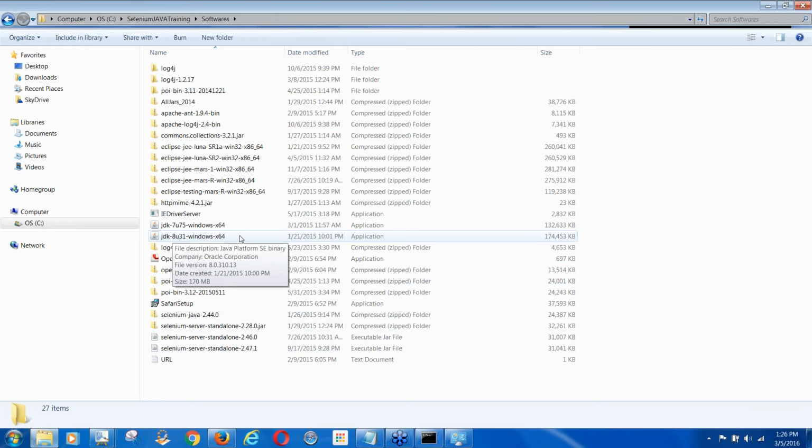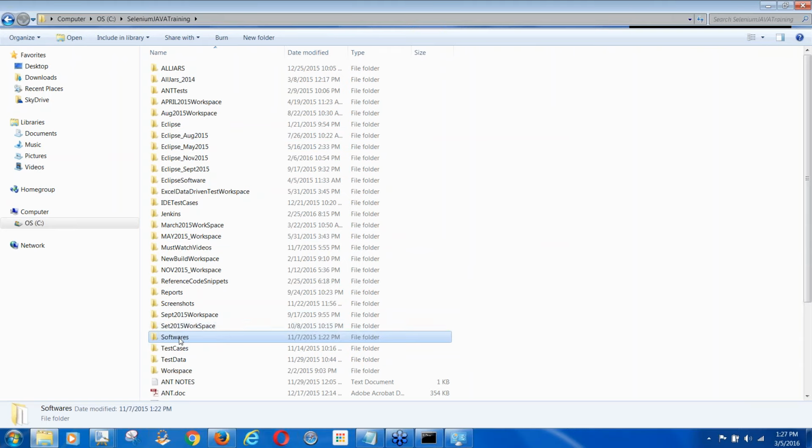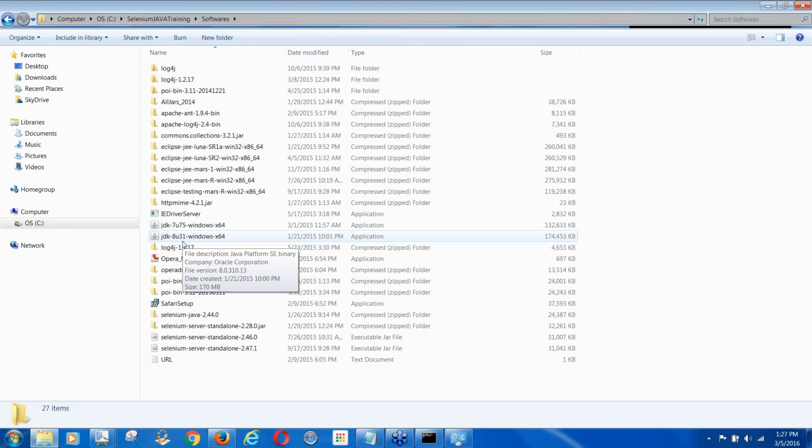So you have to download the software and put it in the right places, because if somebody wakes you up at 2 in the morning, you should be able to know where your Java is. You would say, I know that Java is in my Selenium Java, there is a folder called softwares, and in there is my Java. So you have to organize yourself. Right now we are taking baby steps, 1, 2, 3 steps. Down the road, we will be doing a lot of stuff. At that time, you will find me doing so many things like Log4j, POI, jars, Apache, this, that, right? Right now, that's what you should be doing.